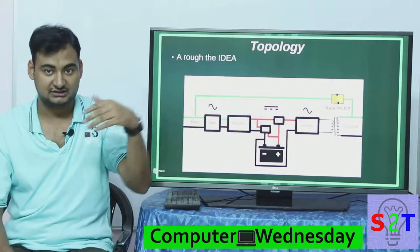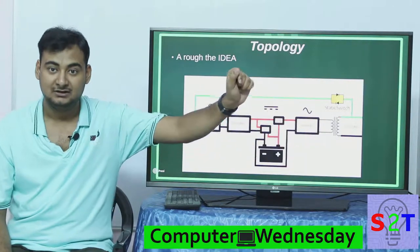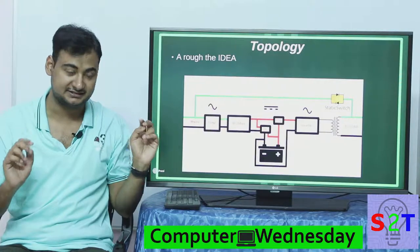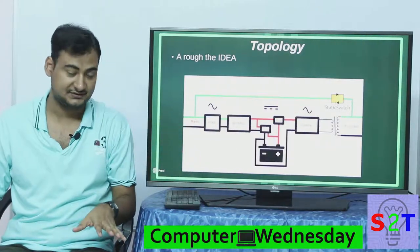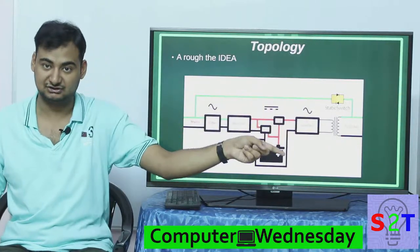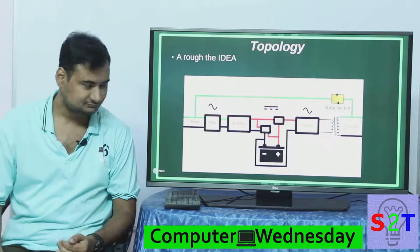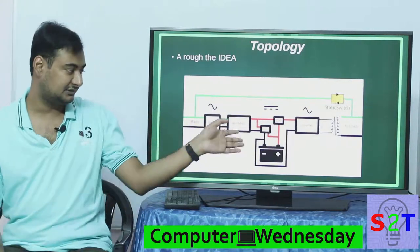The inverter does pulse width modulation, and that AC signal goes through the transformer. This is where you get your isolation — this is where the power conditioning actually pays off. Because there is no direct connection from input to output, no fluctuation from your mains transfers here. This is what's called galvanic isolation — completely isolated for all electrical reasons. Some UPS systems also have a static switch that will bypass the UPS if this unit fails, so even if the UPS fails you won't have a complete failure — it will simply bypass to mains, or sometimes there is just a manual switch to disconnect the UPS for maintenance.